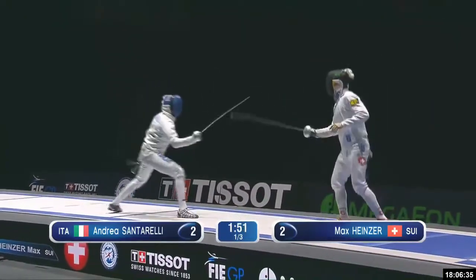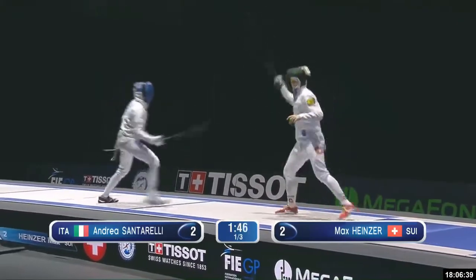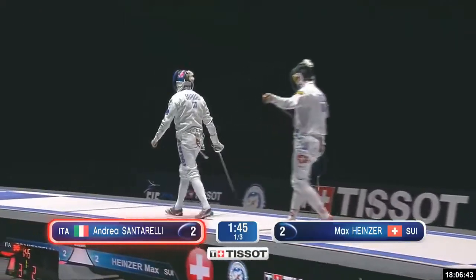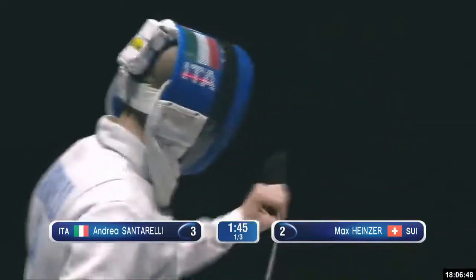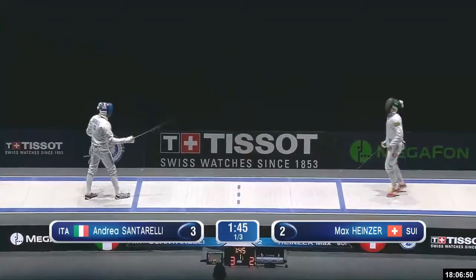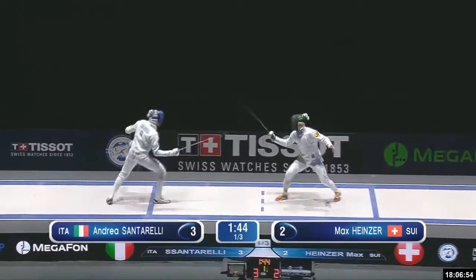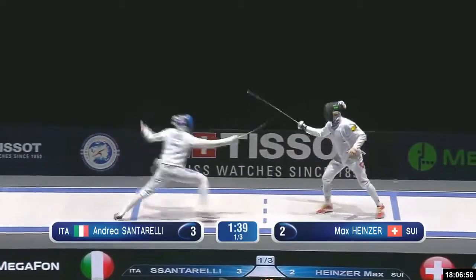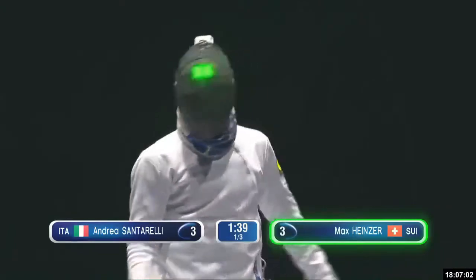When you have someone who's very creative like this, sometimes you just hope they run out of ideas. The later they are in the bout, they sometimes have good counterattack, very solid counterattack, picking good moments here, especially early on. He's not opening his bag of tricks that early. Heinzer's showing him a lot of different things, though. I'd be surprised if this goes all 3 periods for counterattack. Heinzer's points on today, too.